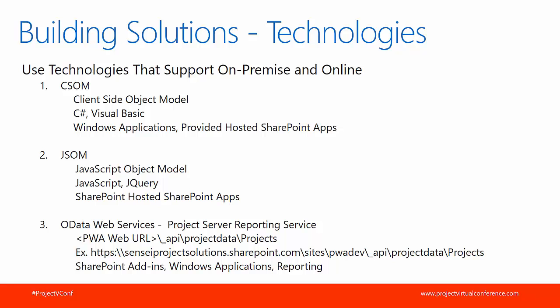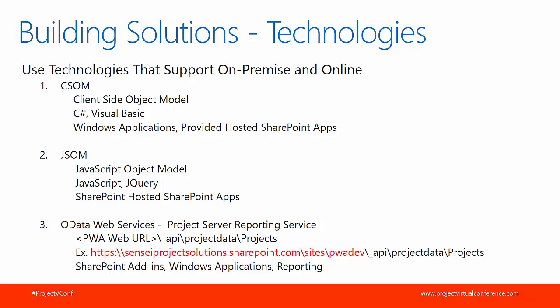The last technology I want to talk about is the Project Server reporting service. This is an OData web service that can be used to access reporting data from Project Online and Project Server. This is the type of data that we typically would have got from the SQL Server database when we wanted database reporting data.